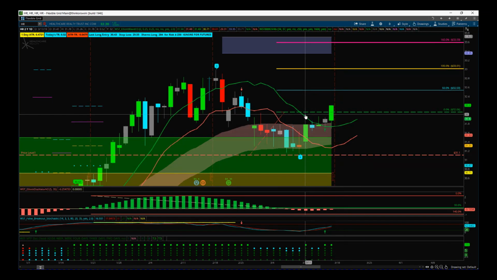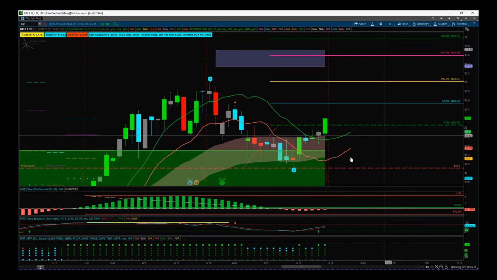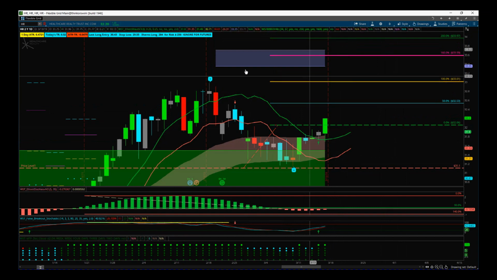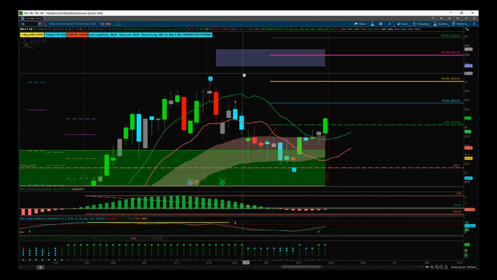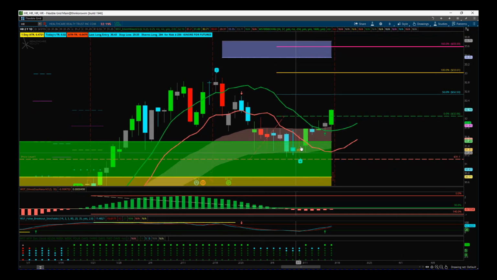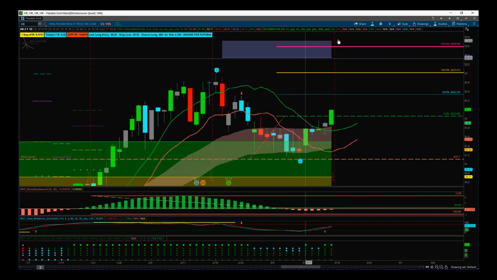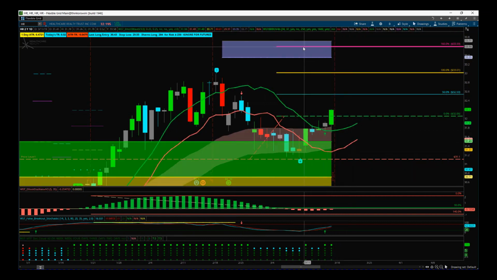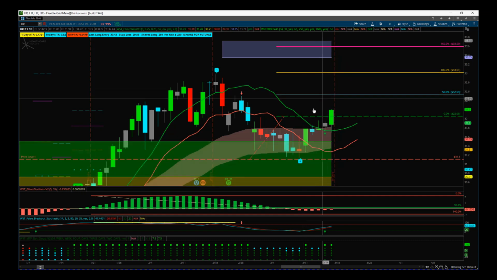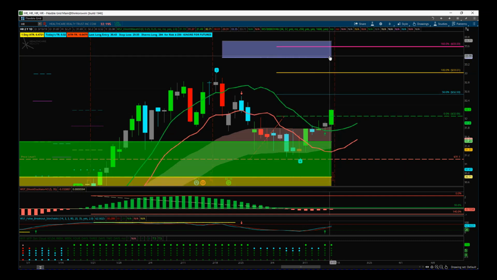Then I've got my entry. Where I wanted my entry was above all of these highs during this range bound period, at 32.06. Then I put my risk to reward on. This is our automated target zone, part of our Elliott wave indicator suite, but my minimum risk to reward from stop to entry to target is 1 to 1.6, and that's in my target zone. Before I put my risk to reward on, I put my stop on first. Then I put my entry point in, and then I measured my risk to reward.